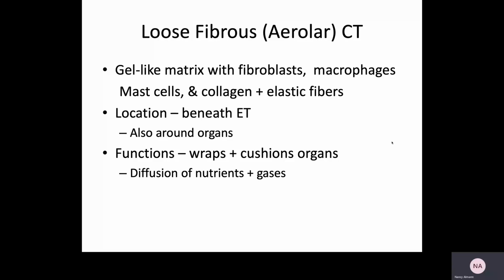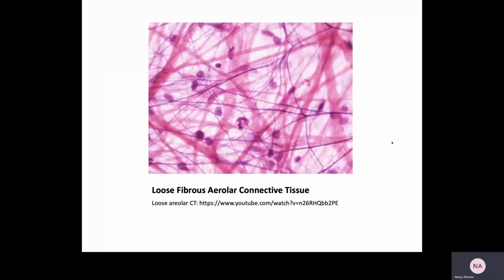It is extremely easy to move nutrients and gases through it. And this is one of the ones that you pray you find on an assessment, because to me, it looks like those dust bunnies that you find underneath your bed, or at least I find underneath our bed, no matter how often I vacuum, because we have big furry dogs. Except pretty, because it's stained. So this is loose areolar connective tissue.